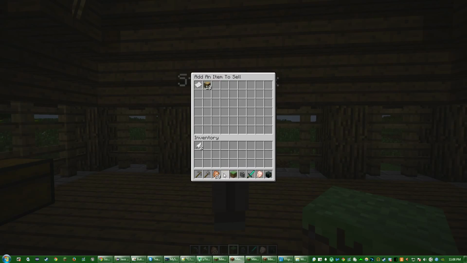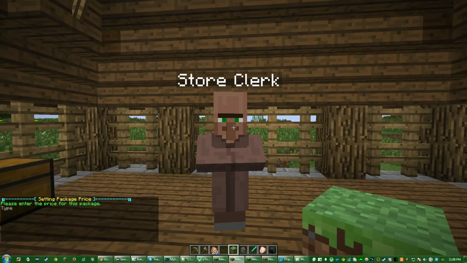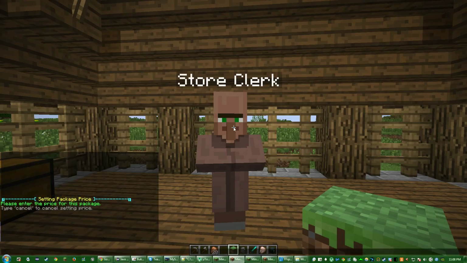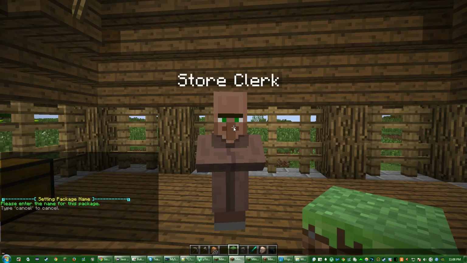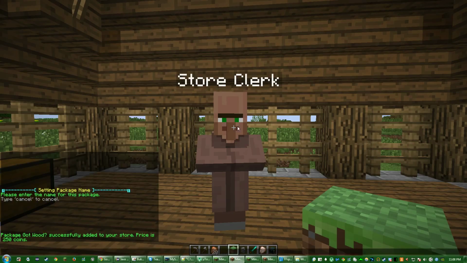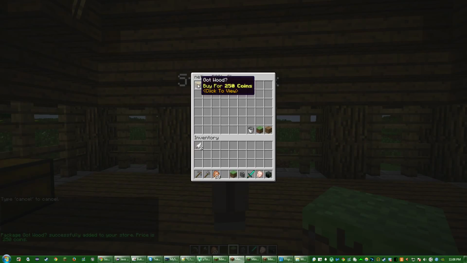Let's sell our oak wood, so we're going to close this, and it's going to ask us to enter the price for the package. I'm going to make it 250 coins, and then the name of the package, we're going to say "I got wood," and that's going to be our package. Now when we open the store, we've got a package here, and you or anybody that has access to the store can come up here and buy things from the store.